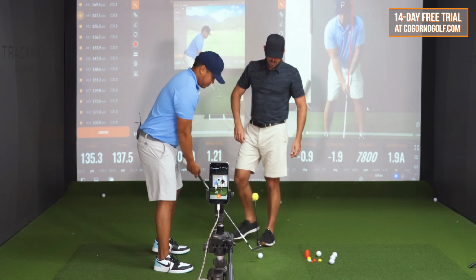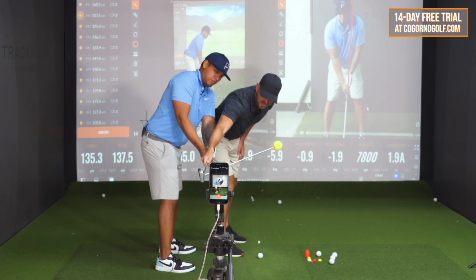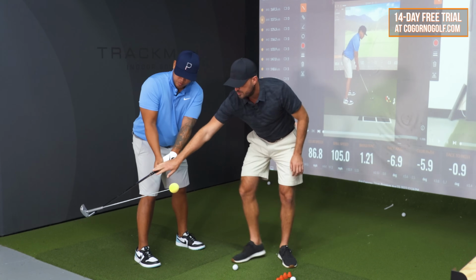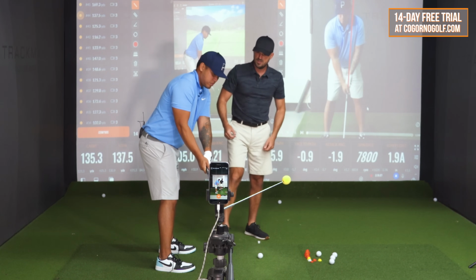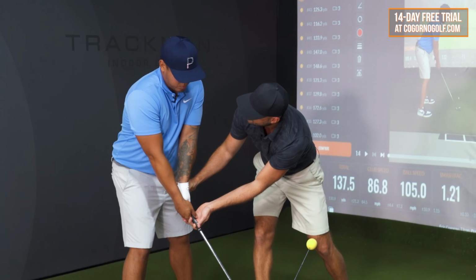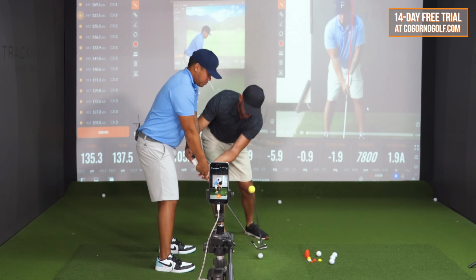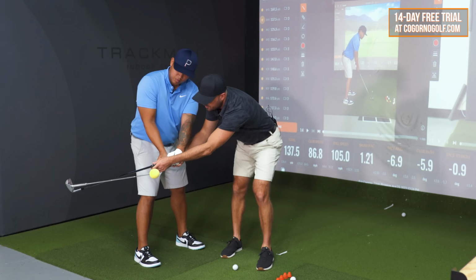Now, if I got you during your downswing, and let's just say that I'm right and this is open, just for exaggeration purposes, and that club face points way over here, right? And you need to hit a ball towards a target. The easiest way to square that is by flipping your wrists. So when we look at you at impact and your hands are back here, that's your brain trying to square that club face up. Now, what if the club face, I'm going to just twist this in your hand.